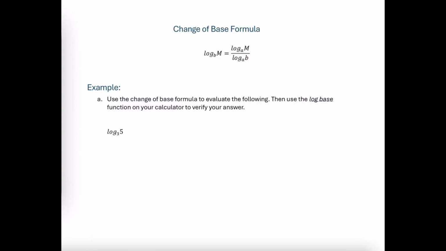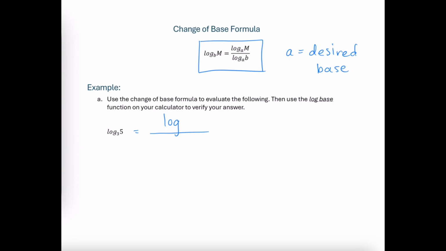But if we have a logarithm with base 3, one option is to use the change of base formula. What that looks like is that we would apply this formula saying whatever the base is that we want to change, in this case base 3, we're going to write this as a fraction where we have the log with our new base. So A is going to be our desired base.